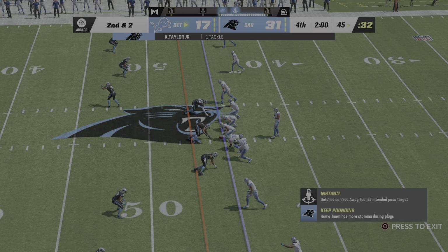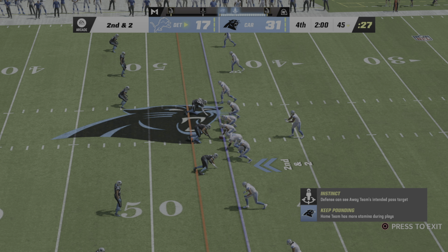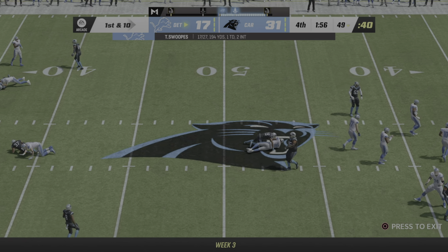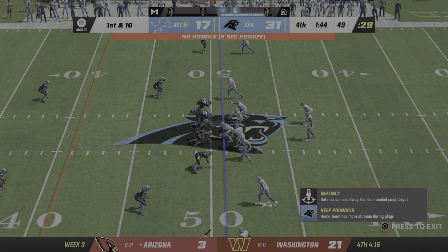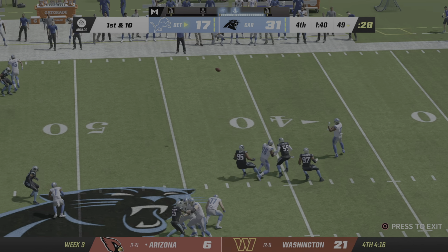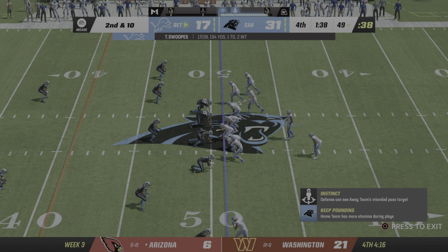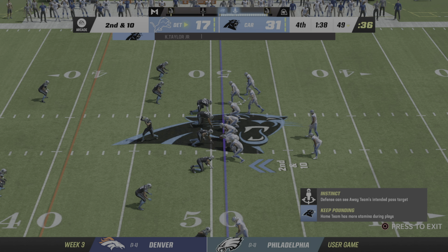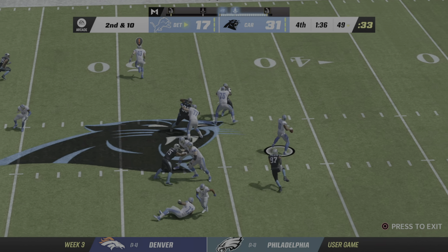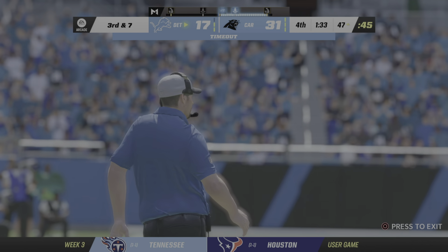So the Lions in possession of the football as we welcome you back. And let's see what they've come up with offensively after having time to talk it over. St. Brown on the catch. It'll be a pickup of 4, good enough to earn him yet another first down. A throw there, but that's going to wind up incomplete. An incomplete pass on first down. That leads to a 2nd and 10. They'll stick with the passing game as he looks to throw. It's a short one here, complete to his tight end.